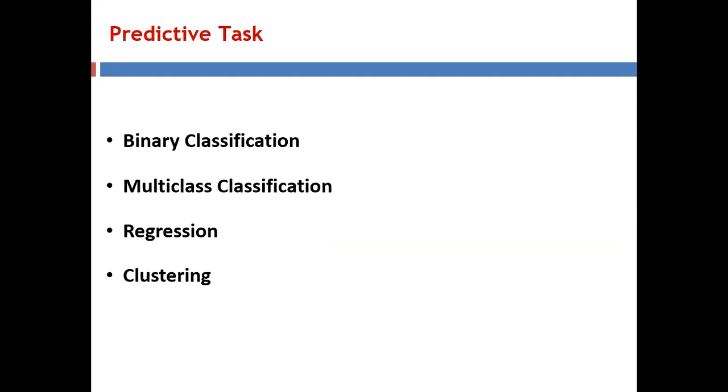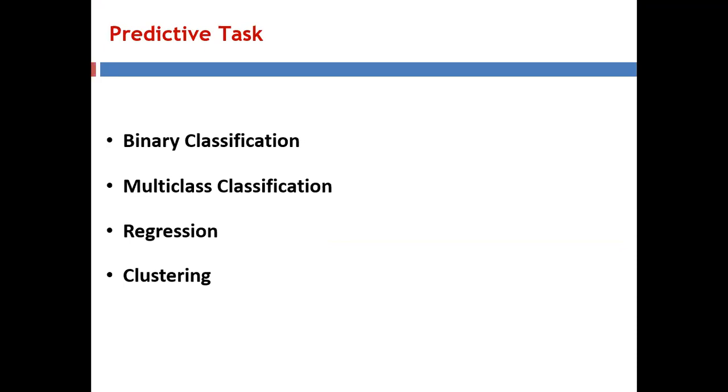But in the third type of predictive task, that is regression, sometimes it is natural to discard the notion of discrete classes. So instead, we predict a real number. For example, randomly selecting an email from the inbox and labeling it with an urgency score between 0 and 1, such as work-related emails are labeled with the priority 1.0 and so on.